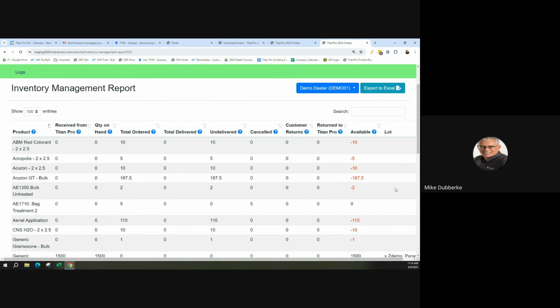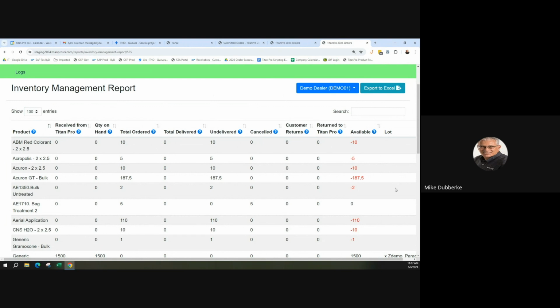So let's say that you had 150 units of Acuron GT in your facility, and you have in preparation sales orders for 35. Under this available column, it will have subtracted or accounted for the 35 that are still sitting there in preparation status. That is to say, you should feel good and comfortable that whatever you see as available for sale is still available for you to sell, right? That's one of the nuances of this report.